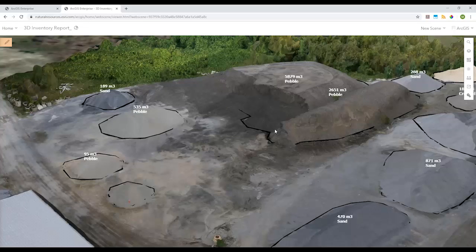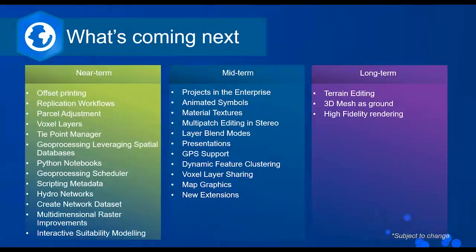Now, before I pass it over to Pete, we, in this demonstration looked at quite a few features that were new to 2.3 and 2.4. There's also plenty of features that we didn't have time to go through today, and so I really recommend installing the most recent version and seeing what's new out there to support your workflows.